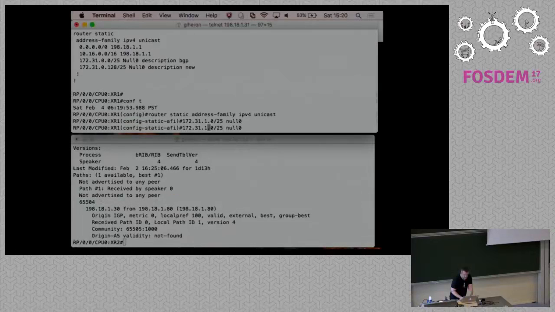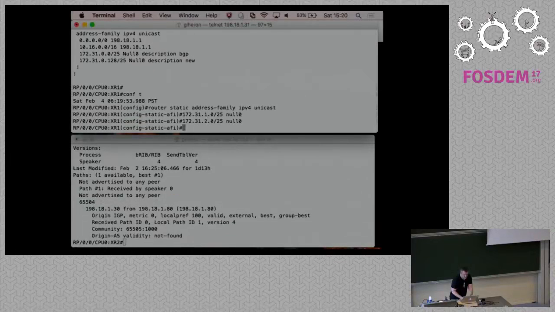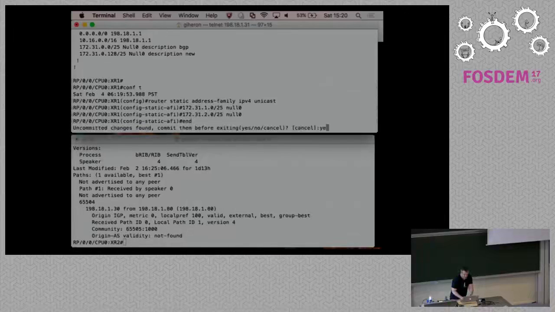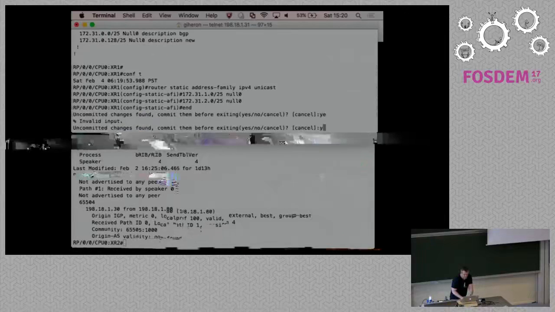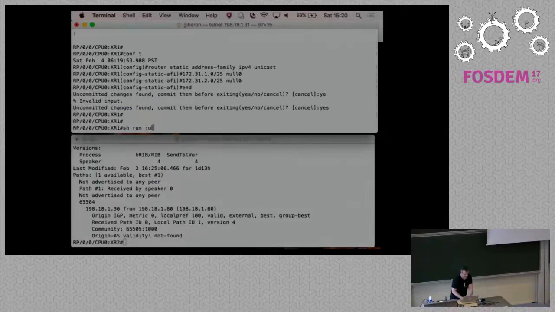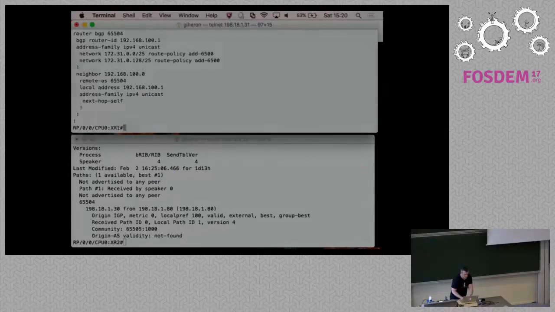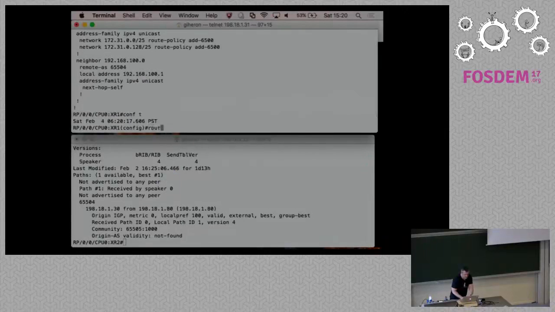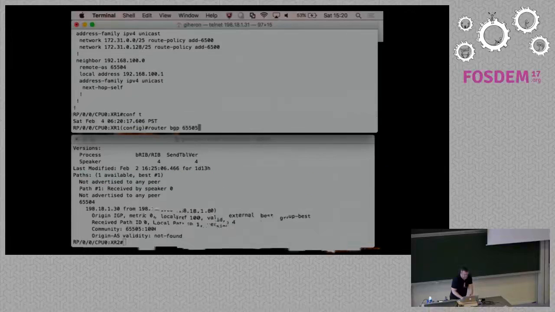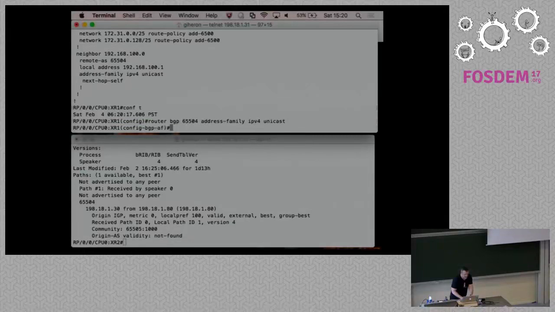Let's go 2.0. I should be doing all this through NETCONF on ODL, really.